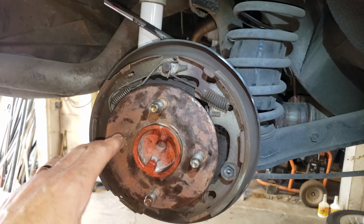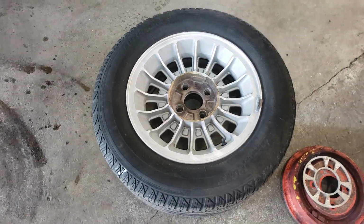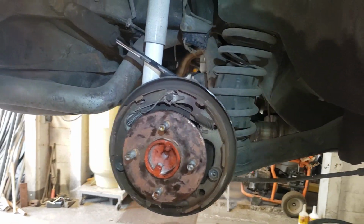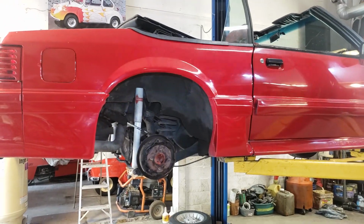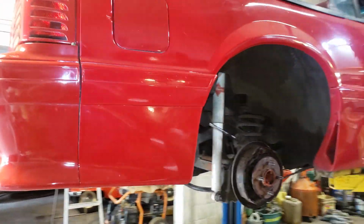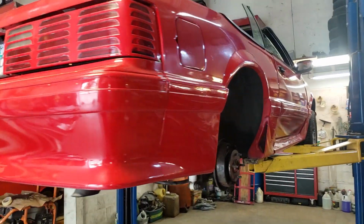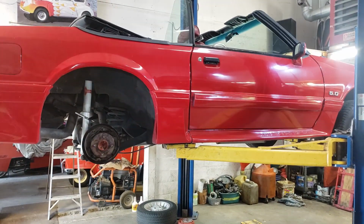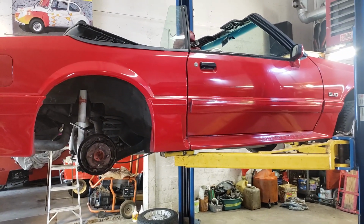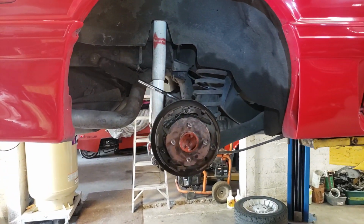If you notice, this is a pretty heavy car and it only has a 4-bolt wheel, and that's normal. 4-bolt wheel for a Mustang in the early years. They went to 5-bolt, I think, in 93 or 95. But anyhow, the Mustang needed some maintenance with the Track Lock rear end. Now we'll have carbon fiber internals, and we're going to take it for a drive this summer and enjoy our newfound brakes. Hopefully these brakes will work better. Like I said, they didn't work bad, but I just didn't like them. They didn't seem right. So I'm hoping that takes some play out of the pedal, as well as gives us some more stopping power, which it should.